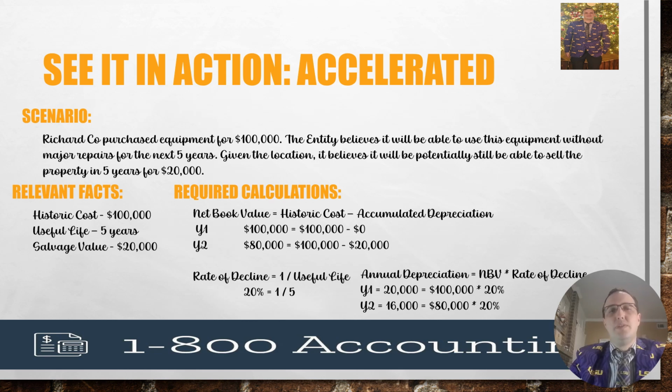Now, because we ignored the salvage value, once you get down to year 4, year 5, assuming nothing has changed, you might accidentally try to depreciate more than depreciable base. You can't go further than the 80,000. Okay, accumulated depreciation should never be more than what the depreciable base is. It's just that we're going to ignore that for our calculation because we don't want that constant 20,000 at 20% holding up. We're going to wait till the very end, and then if the number we calculate is higher than the remaining depreciable base, at that point you're just going to take whatever's left and then it'll be fully depreciated.